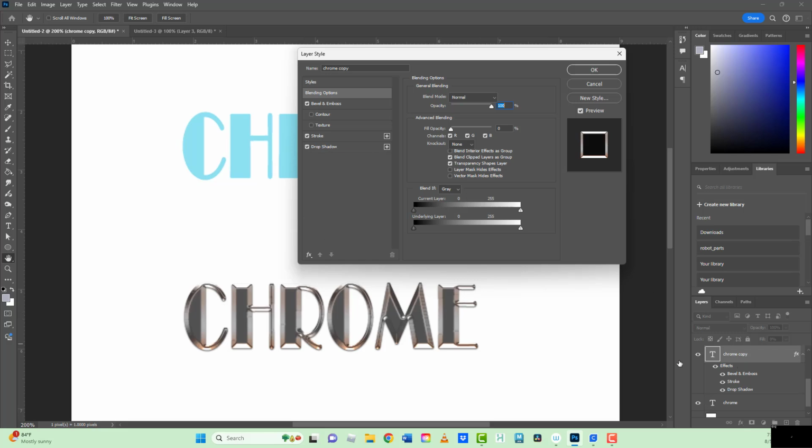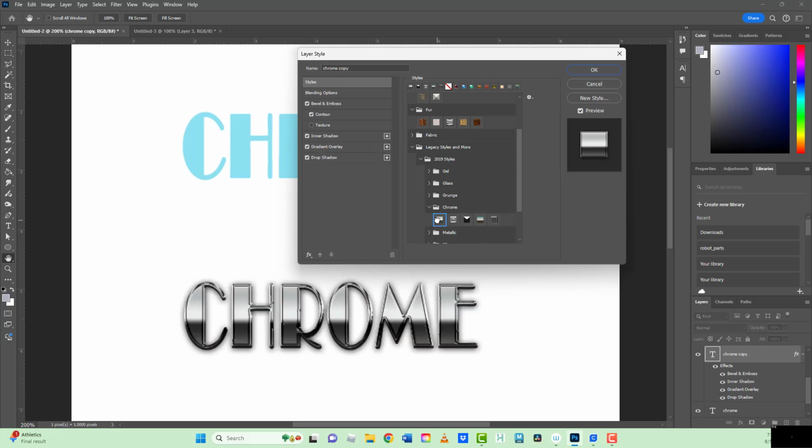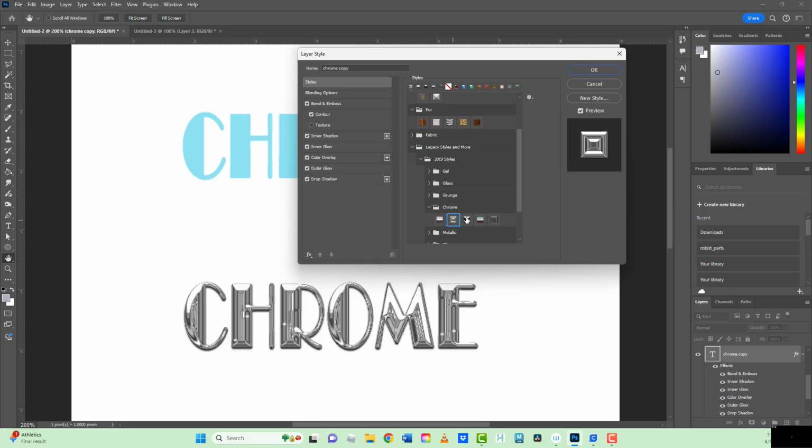Anyway, so I started out just by duplicating that same sort of cyan chrome, and went up here to the word where it says styles in the upper left hand side. Okay, right here, styles. And there's lots of different options, basic, natural, fur. I like a lot of the legacy styles, okay? And I happen to know that under the 2019 legacy styles is an entire section called Chrome. And there's several different options of different Chrome looks that might work better or worse with whatever kind of font I have. So just with a click of a button, I have all these options of Chrome.